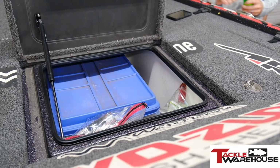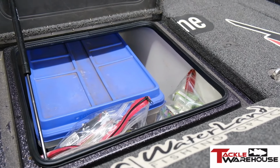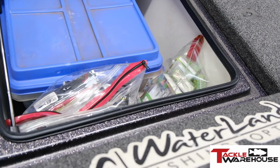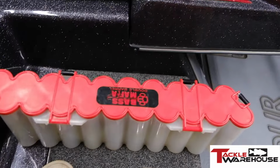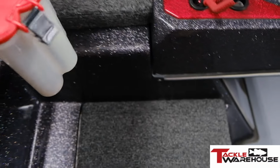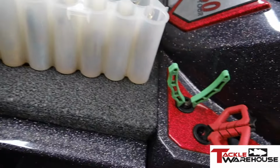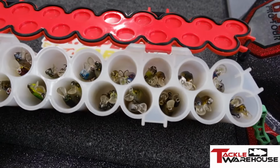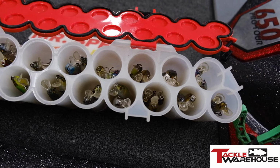I'm snooping through Spencer's boat. He said that's all line that he just carries with him in the boat, and he's got trebles, and that's all. You said chatterbait trailers? Chatterbait trailers. But this I've never seen before. Now, not saying that I know all about tackle management, but I saw those tubes in there and I said, what is that? And he said, that's his jerkbait tubes. Yep. And he carries two of them. He carries one for deep and one for shallow.